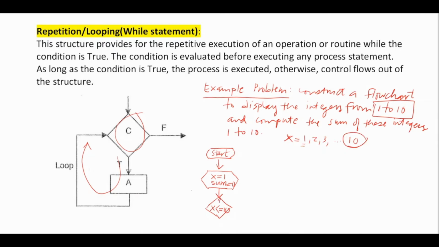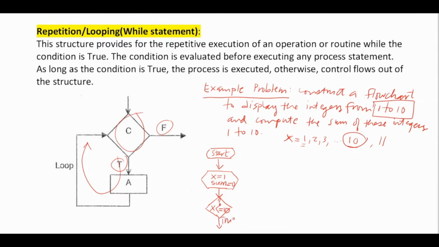So this is a question mark here because we're asking the question or we are testing if x is less than or equal to 10. So when the value of x reaches 11, that makes the condition false. So the two output flow lines, which are the true and the false, we could have the true here.